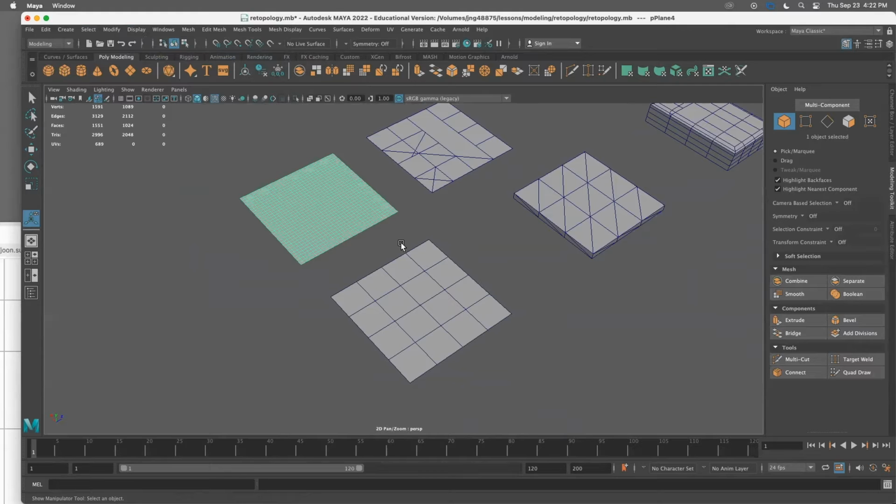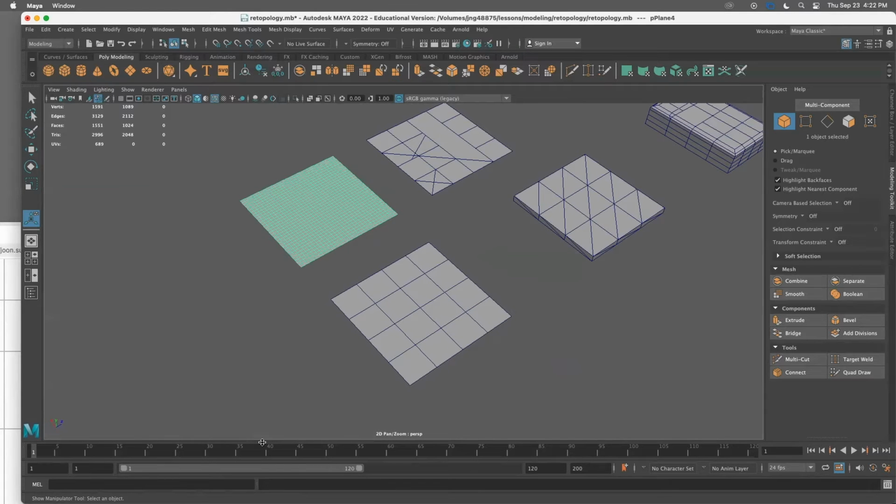Why is it important? The higher number of polygons you have on your model, the longer rendering time it will take. Longer. I mean, really long time. So how many frames do you need to render to make exactly just 1 second of Maya 3D animation? Does anyone know how many frames you need to render? So 1 frame, 5 frames, 10 frames, 55 frames, 60 frames. How many frames do you need to render? Huh? 24. How did you know? So look at this, right here, 24. That's the standard frames per second. You need to render 24 frames, 24 frames to make a 1 second animation.